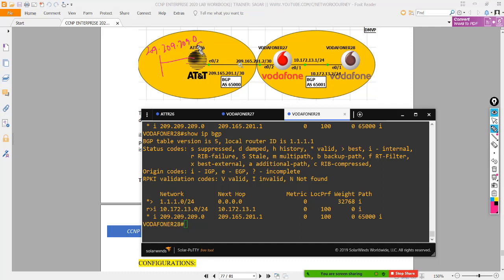What this router did, while advertising this network to the second router, is say that this is the next hop, which is dot one. Now this router, while advertising to its peer over IBGP, still kept the same IP address, right? It's still keeping the same IP, 209.165.201.1.